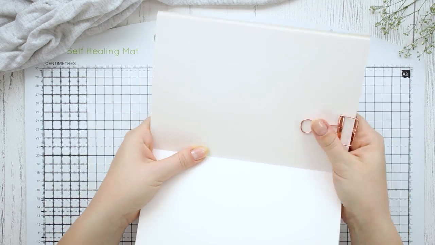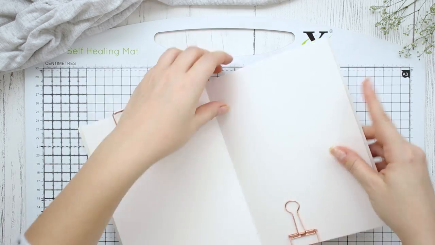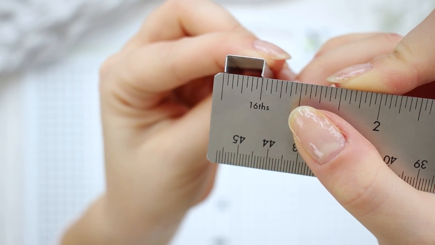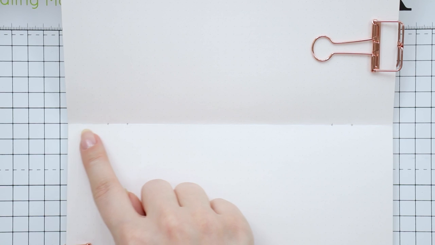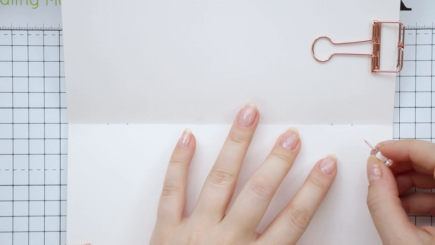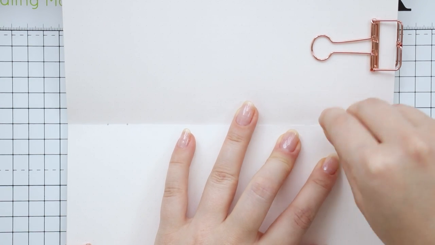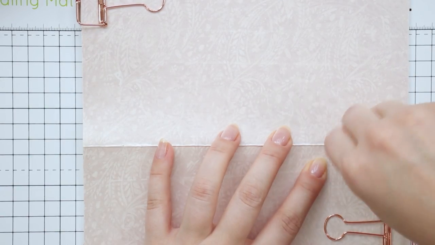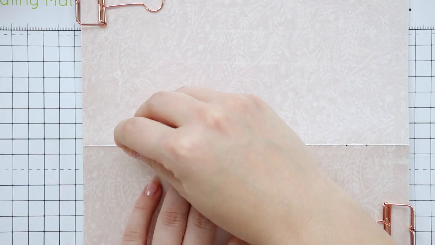Use some paper clips to hold everything together and then we're going to be making the holes for the staples to go in. So measure the width of your staples, mine were about half an inch, and then measure one inch from the top and bottom of the paper and from there measure the width of your staples. Using a push pin or an awl or something sharp, punch holes on the markings that you made. You can punch through both sides to make sure that the holes are big enough for the staples to fit right through.